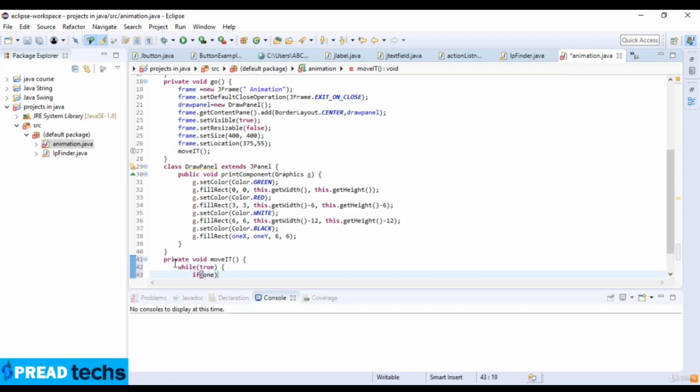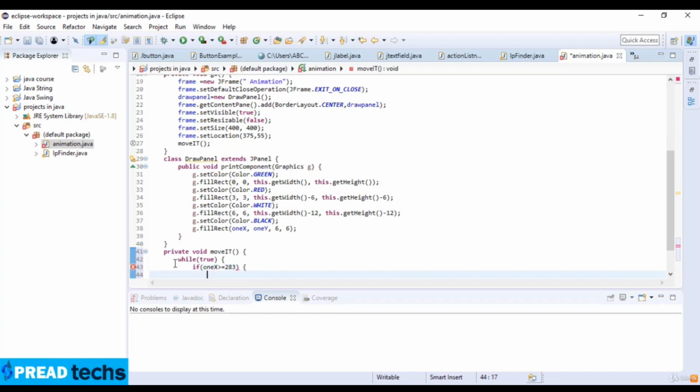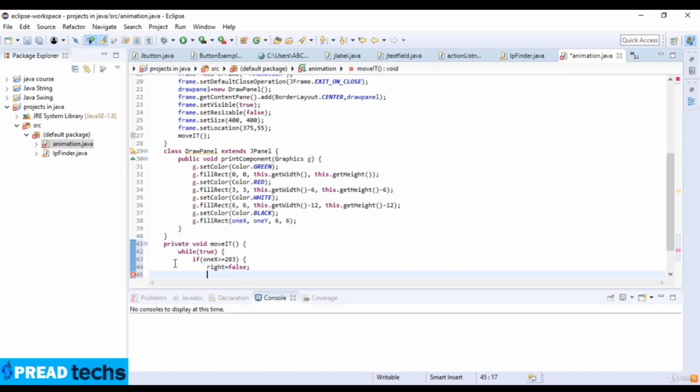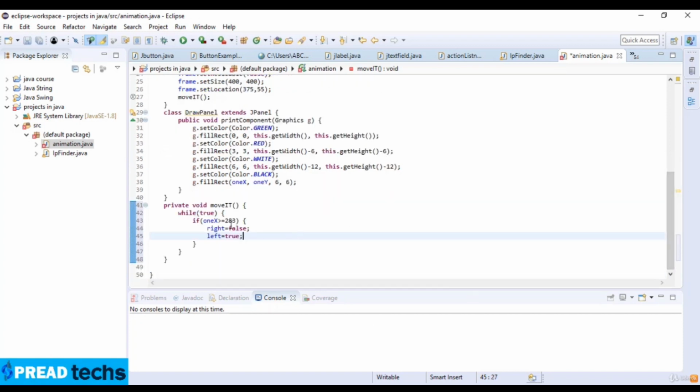Okay, so if 1x, I mean the x-axis, is greater than or equal to 283, so I just write right equal to false, and left equal to true. The ball is moving to this location, so it will not go to the right, it will go to the left.